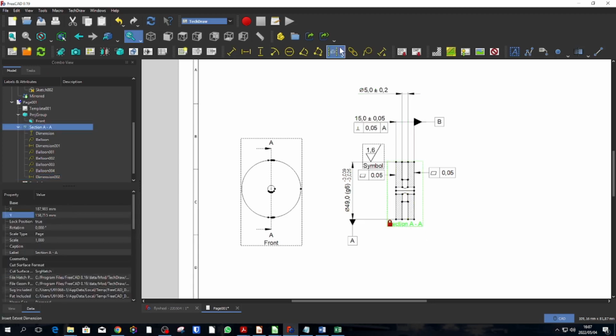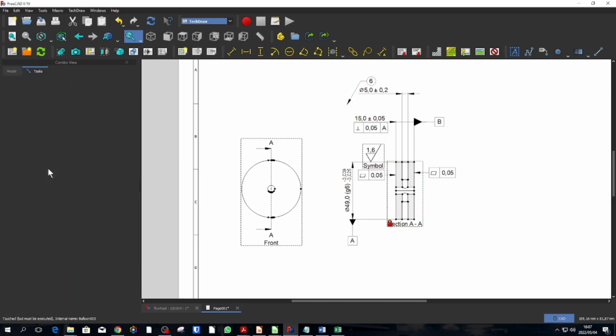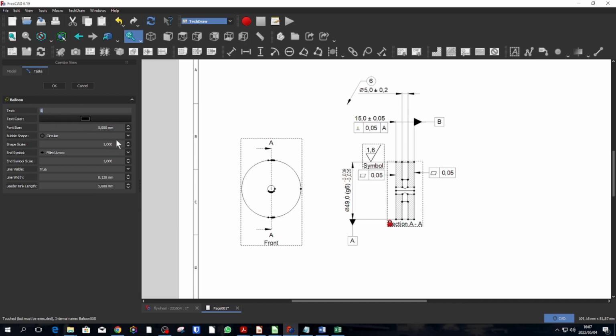We click the section view, we click the balloon, we add it. Alright, with the balloon added, we double click, we go to bubble shape, we make it rectangular, we don't have any end symbol, and our line visibility is going to be false. Okay, and now we go to our PDF.